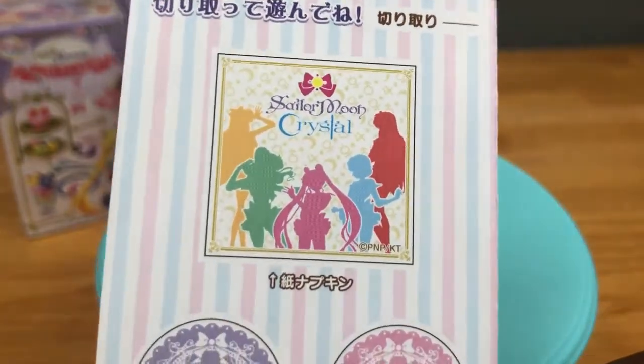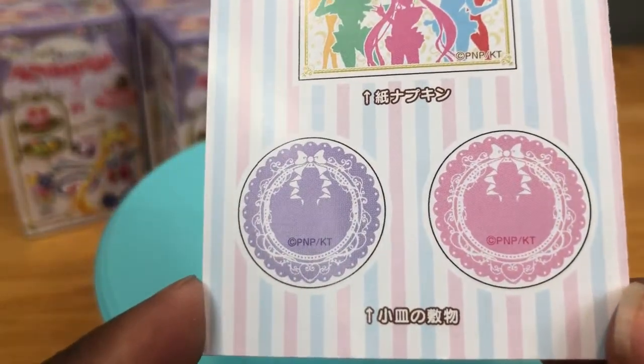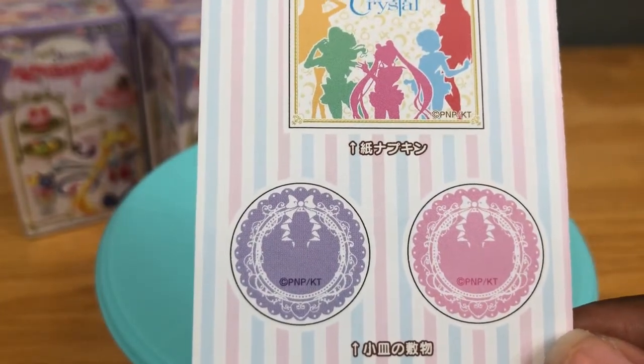Okay, this one comes with a Sailor Moon crystal plate holder. And then it also comes with these two. I'm guessing they're supposed to be like table doilies that you put goodies on, things like that.